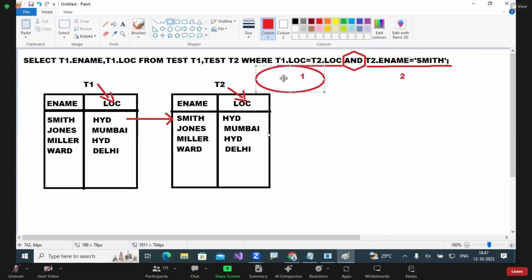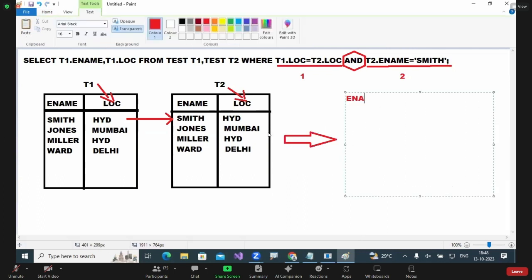Now come to T2.ename. What is it equal to? Smith. So that means the second condition is also true. First condition true, second condition true. True, true, true. That means, can I join this row? Yes, I can join this.